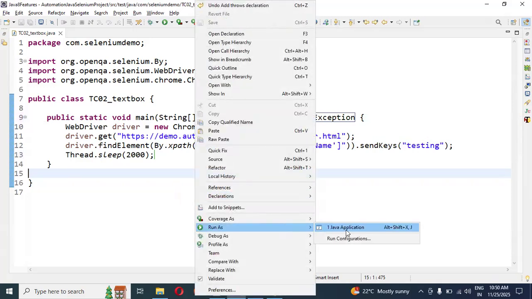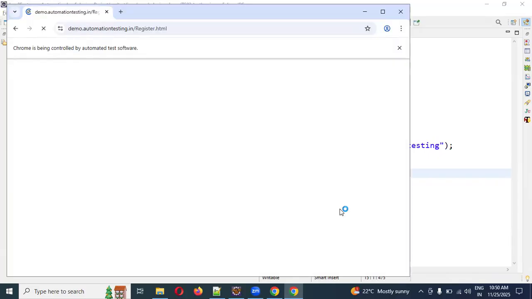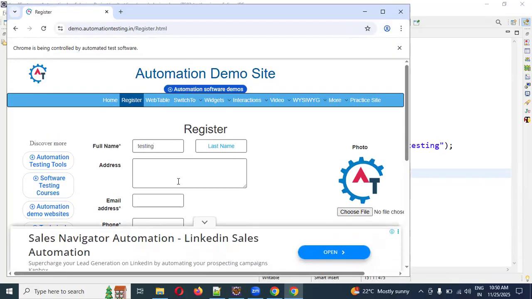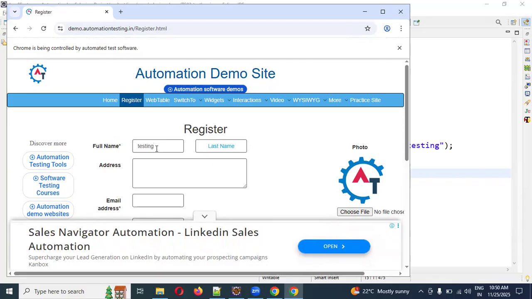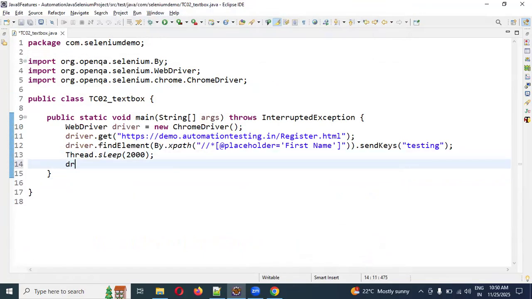Now I'm running the Java application. See, it filled the text, right? We'll close that browser as well using the close method. Now it fills the text.